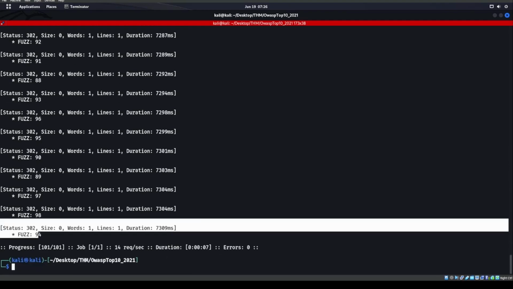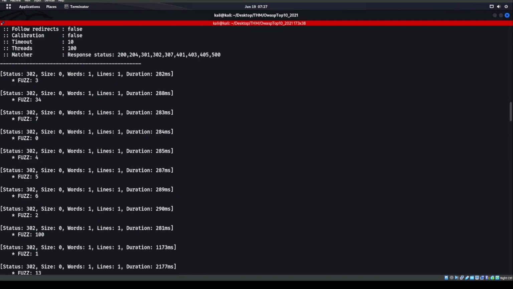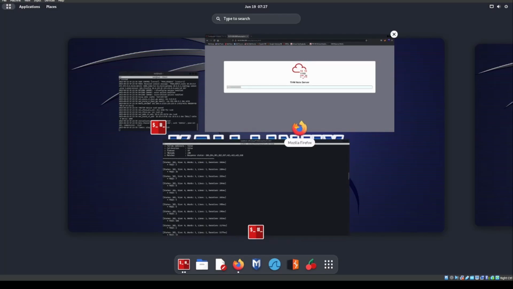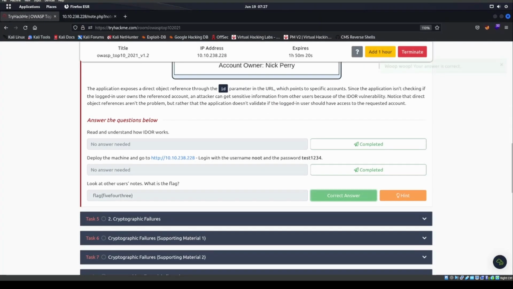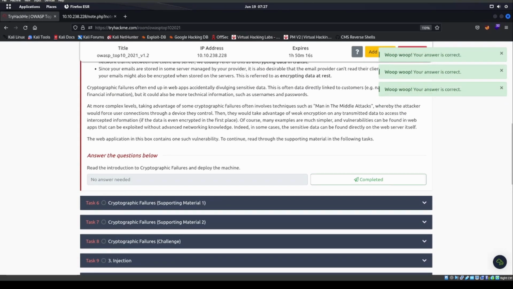This pretty much tells us whether that number exists or not, right? So that's 0, and we know that's something. We went to the very first place and we found the flag. That's insecure direct object reference. Next thing we have is cryptographic failures.